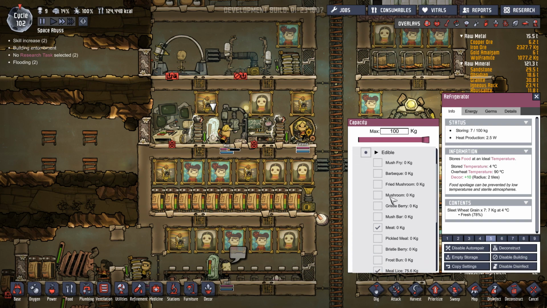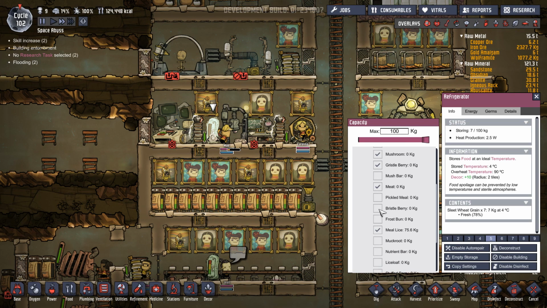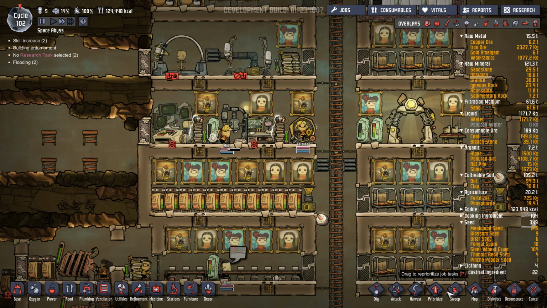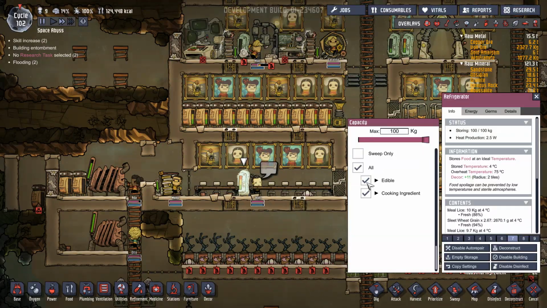Mush fry barbecue, fried mushroom, mushroom. Mushrooms will be cooking with those. Bristleberry will be cooking with those. Mush bars, pickled meal, bristleberry, frost bun, muckroot, nutrient bar, lice loaf, stuffed. Right, that can all go in there. This is a priority 8 sweep, please. In here, I want just edible stuff and not cooking ingredients. So that's going to chuck a load of stuff on the floor, which is fine.